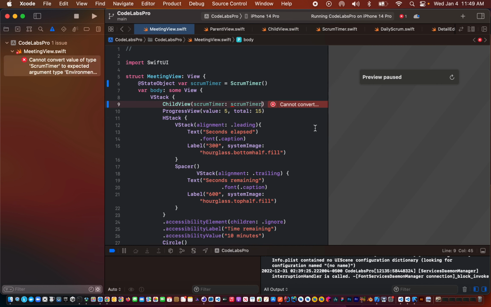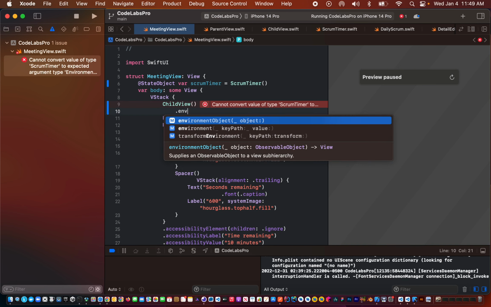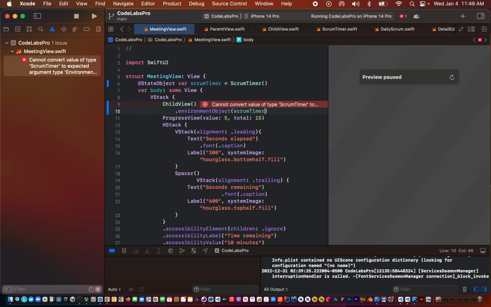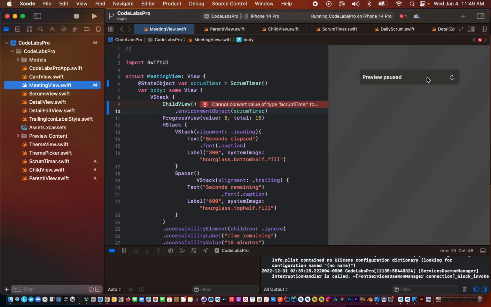And in this case, we would also set scrumTimer as the environment object.